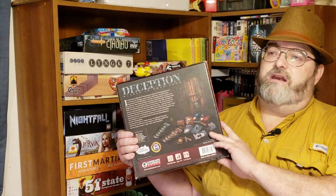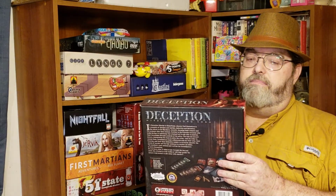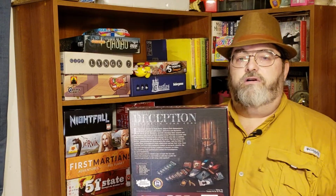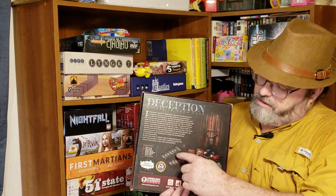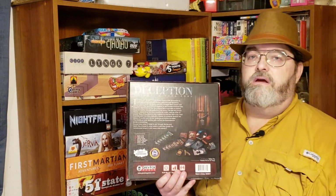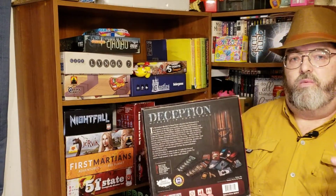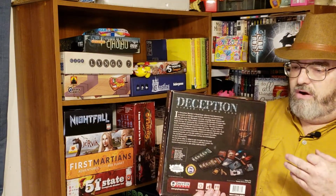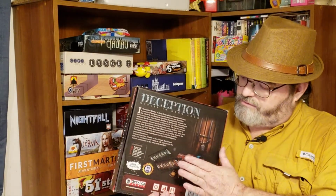This one is kind of dependent on your investigator, playing with a real good poker face, because he's going to give you clues by putting tokens on these cards that give hints. And he's trying to get the investigators to figure out who the murderer is and what they used to do it. And you've got 3 rounds to do it. So it can be really fun trying to throw them off.